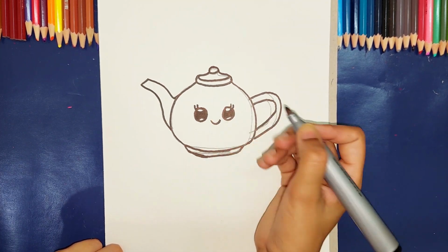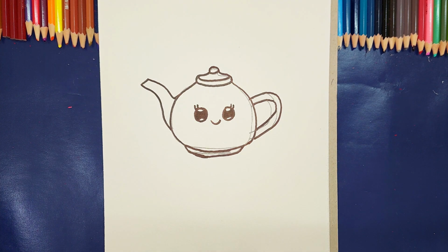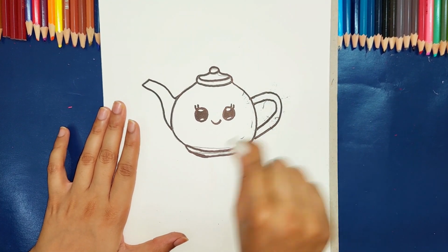Now draw a curve line for smile. Erase any unnecessary guidelines. Now our drawing is completed. So it's time to add some colors to make it more attractive.